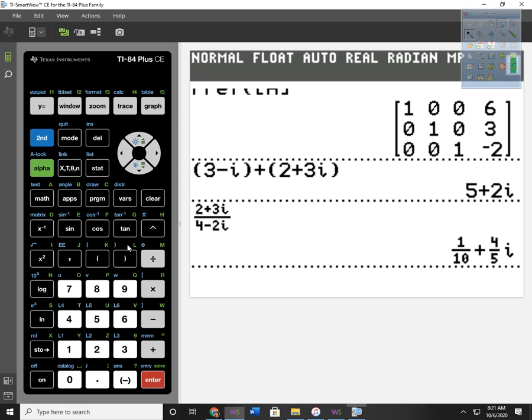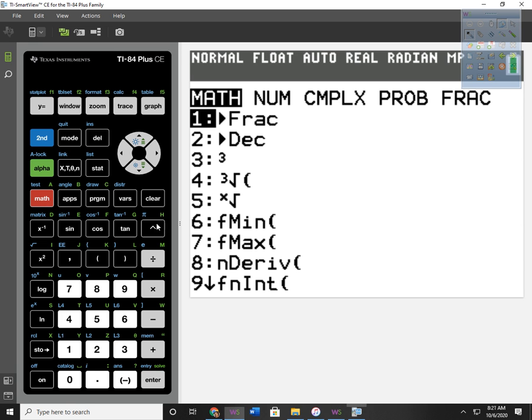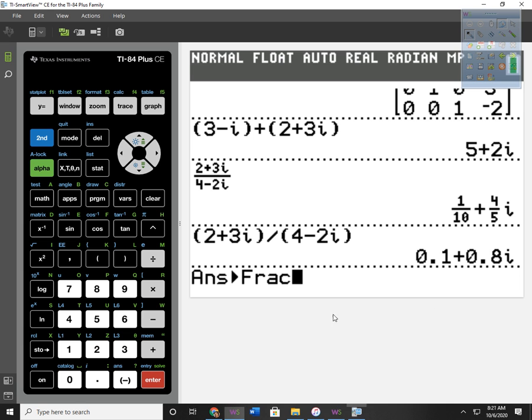So what you have to do is put a parenthesis and then do the 2 plus 3i, so in other words, there's the top, right, divided by everything on the bottom, but you have to put it in parentheses to show that, hey, this is everything in the bottom. And then it's going to give you a decimal, and then you would change that to a fraction. So math, enter, and then you get that. So it's kind of like you got to do a little more work just to get to the answer. So it's still doable, you just kind of have to work around the programming in the calculators.